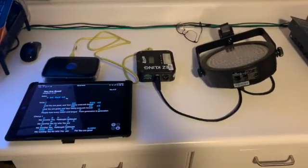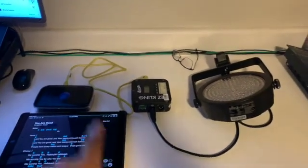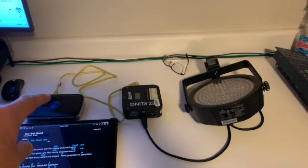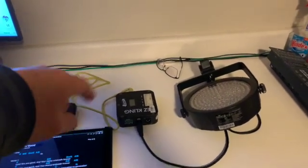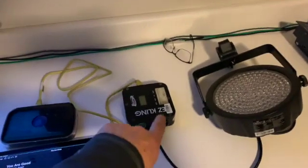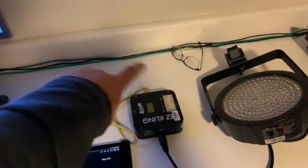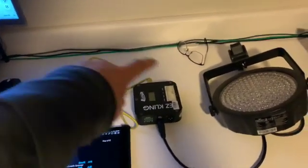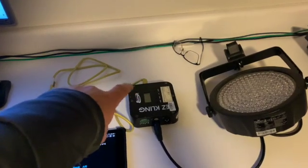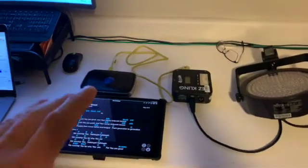Here on my desk is my OnSong setup, and this is very simple. You have my iPad. My iPad is connected through my router — just a standalone router — that's talking wirelessly to an Elation EasyClean. This is an ARTNET to DMX converter, but it's doing it through wireless signal. So I'm going wireless to here, and it's taking Ethernet signal essentially through an ARTNET converter, converting it into DMX, and it goes out to the lights. That's how I'm doing it with OnSong wirelessly.